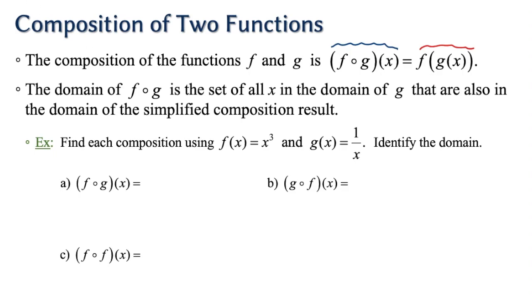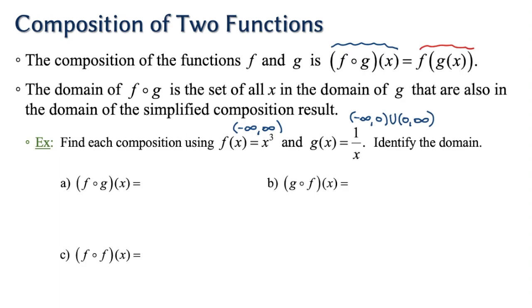So before we begin, since g is going to be on the inside for some of these, and f's going to be on the inside for some of these, I just want to quickly write above them where their domains are. For f of x, this is x to the third. That's just a polynomial, so its domain is all real numbers. For g of x, it's 1 over x, and that means its domain is everything except 0, because obviously you can't divide by 0. So the domain is from negative infinity up to 0, non-inclusive, union 0, non-inclusive, to positive infinity. I want to make a note of that so that when I try these compositions, it's easy to figure out the domain.